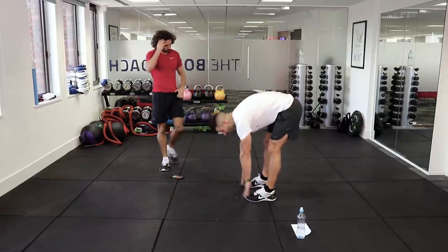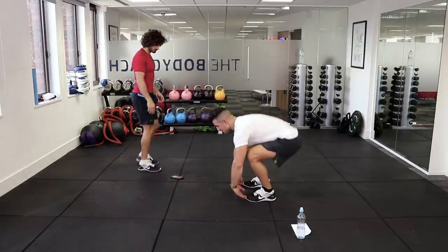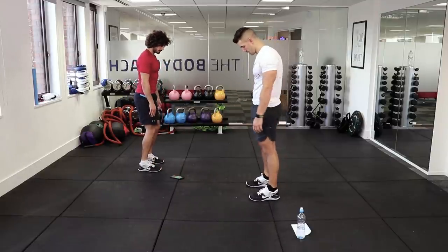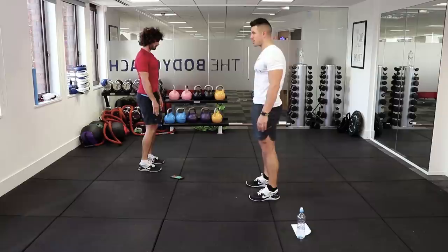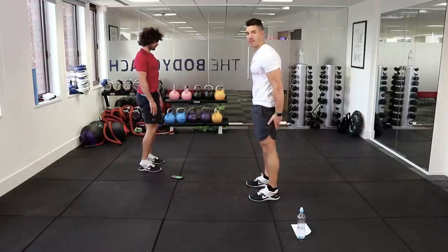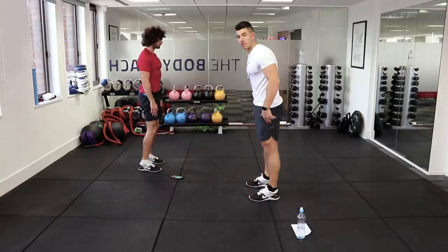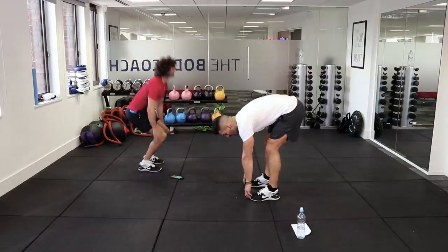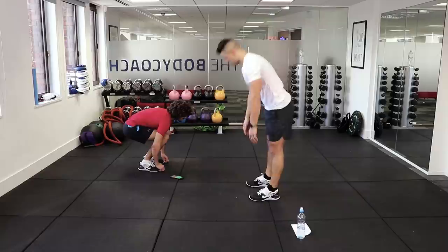Legs are straight. You're going to touch your toes with legs straight, then bend into the squat, and then stand up. Touch your toes, bend, and into that squat. Keep those legs straight as you bend over, touch your toes, then perform that squat. It's a nice little move around that lower part of your glute. If you can't touch your toes with legs straight, just get down as far as you can, then perform that squat position. Everyone's got different flexibility. Can you feel that? My glutes and my hamstrings.